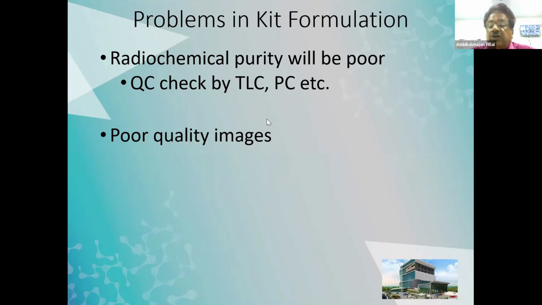This is not good. The doctor will not be able to interpret the nuclear medicine images if the image is of poor quality. And unnecessarily, the patient is also getting a lot of radiation dose. You have injected 30 millicurie of activity, but there was no MIBI complex. So this is not good for the patient. Unnecessary radiation dose is given without the benefit of getting good images.